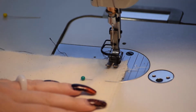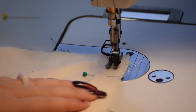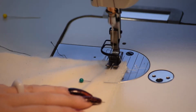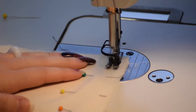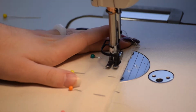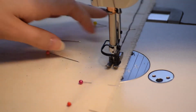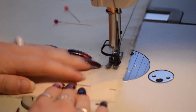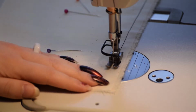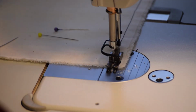So at the top of my stitch, I'm going to go forward a few stitches, then back stitch, and then continue my way down the rest of the seam. And back stitch when I get to the bottom.